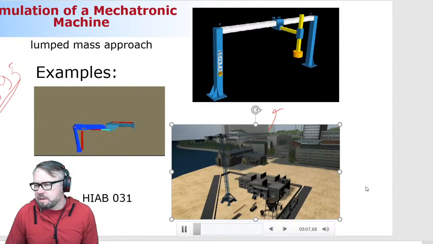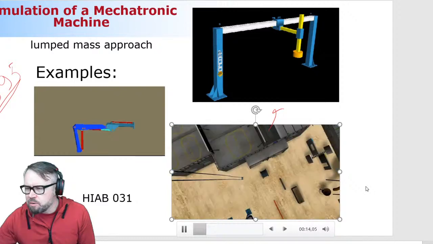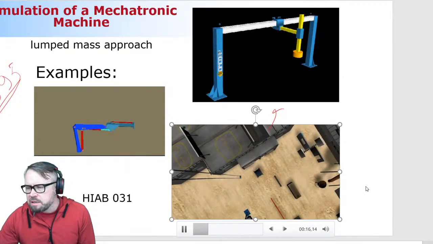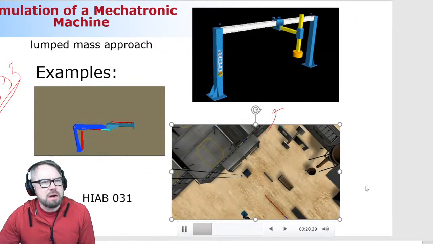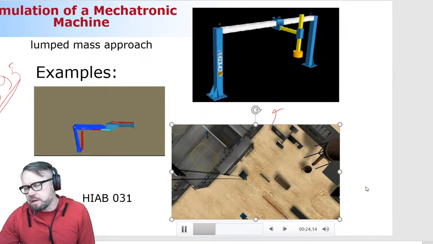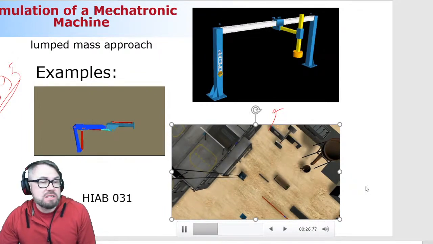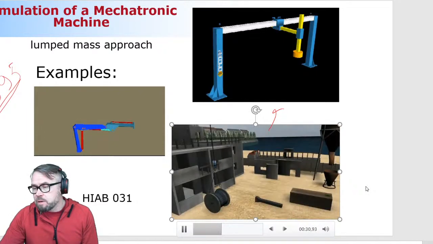So this is a Mevea, which we're going to discuss a bit more next Monday. There is a tower crane, and the cables, the wire ropes in this tower crane, are modeled by using rigid bodies and springs between the rigid bodies. It seems to work fairly realistically, and it's okay. And look at this, when it's lifting. Oh yeah, even the taut string effect is accounted for.